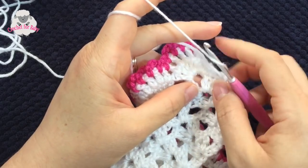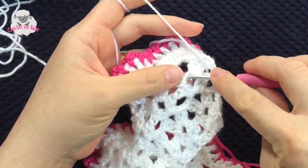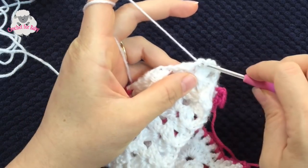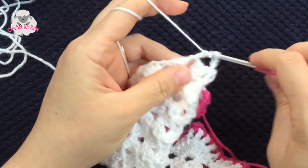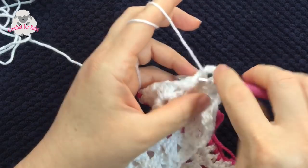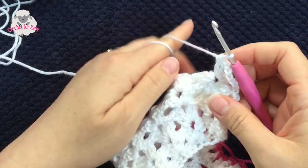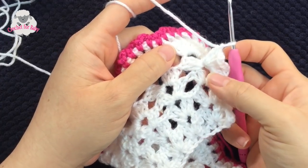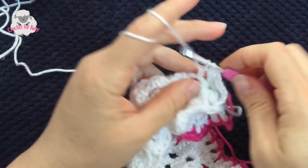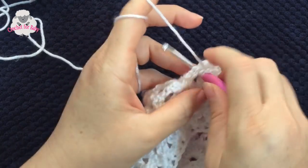So the fans that we're going to do are going to go on top or inside this chain 3 space of this fan, see right there, and then between the fans right here. So insert your hook right there and make two double crochets, one, two, two chains, two double crochets, one, two. Okay, your next fan is going to be between the fans. So this is the fan and this is the fan. So right in the middle, right here, insert your hook and make your next fan. So two double crochets, one, two chains, two double crochets.